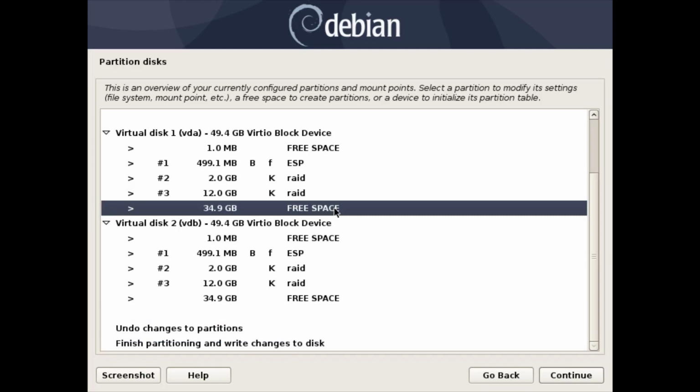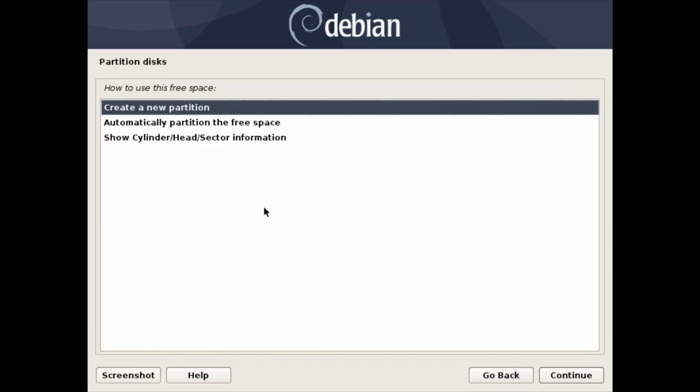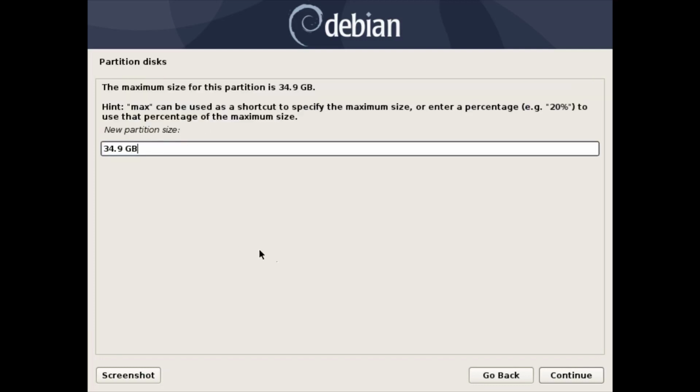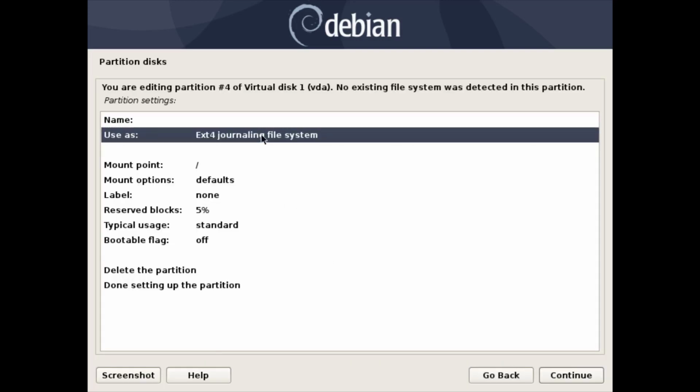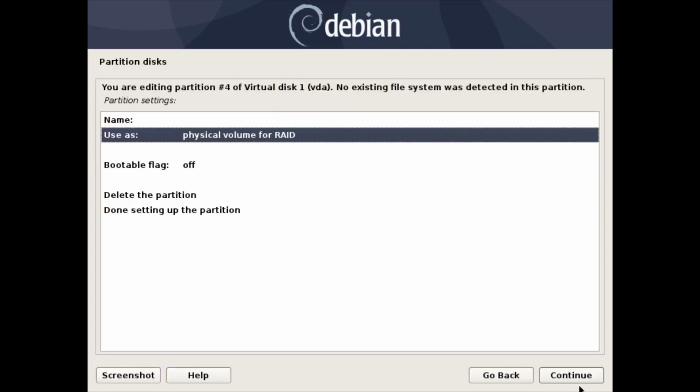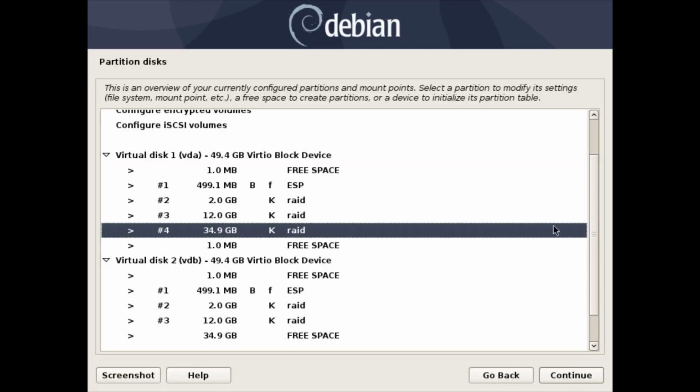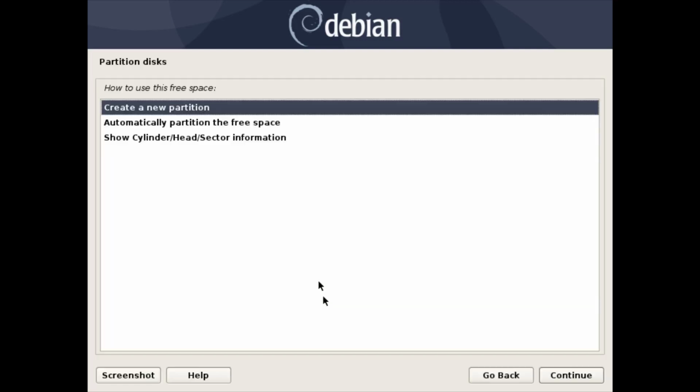And finally, we want to use the remaining free space for our data partition, the partition where we are going to have our shared folder on our home network. You can either use the remaining disk space or specify any size that you want. It doesn't matter. In this case, I'm going to use all of the remaining disk space for my data partition. So I'll choose continue here. And of course, we're going to change the type to RAID. Done. Do exactly the same for the second disk.